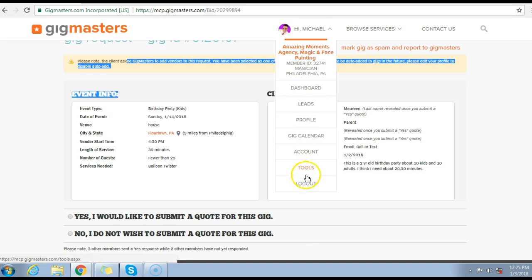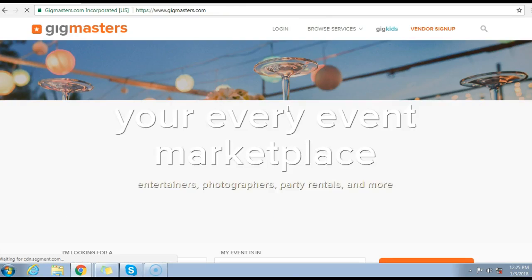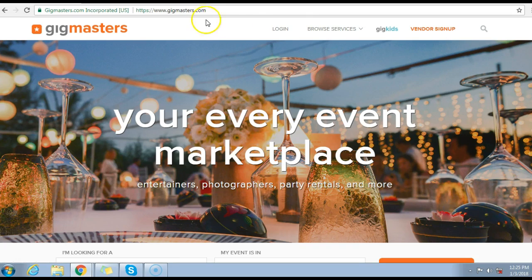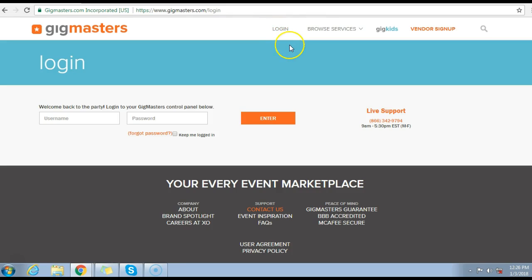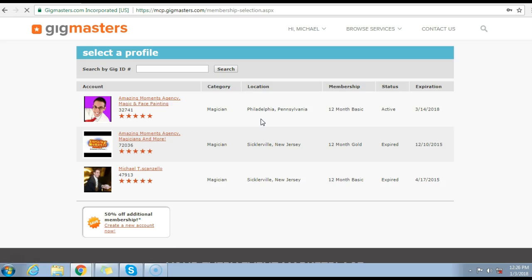Okay, so we're going to go through a Gig Masters lead, how to answer that back. I'm going to start you right off from the login. So you see right at the top says login. Then we need to put the user and the password. There's a document titled Logins under Google Docs in the handbook.